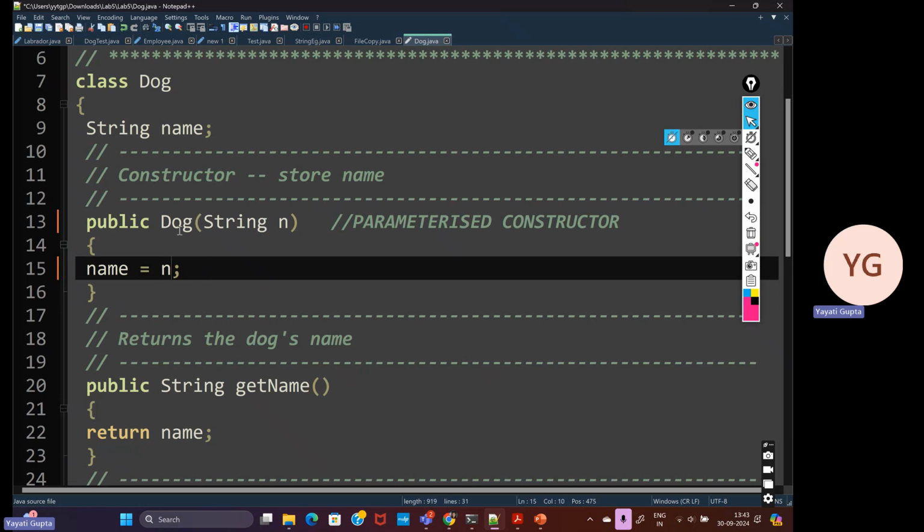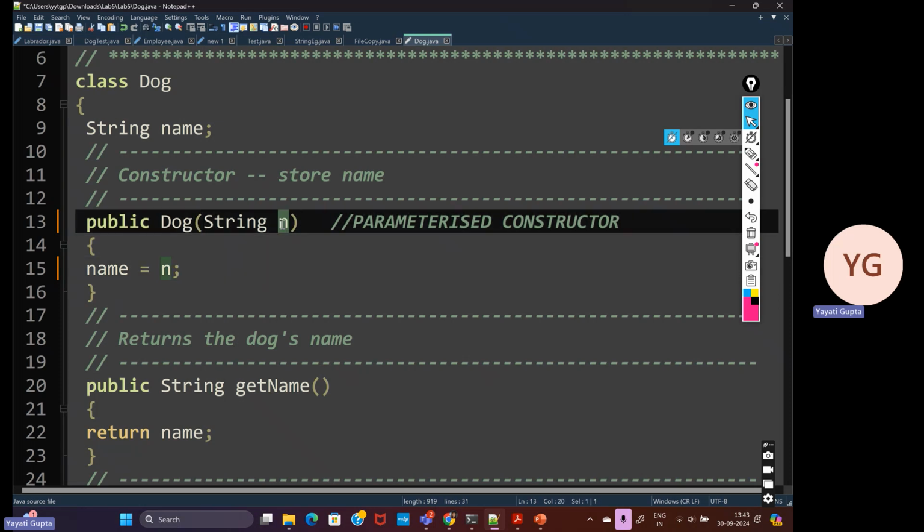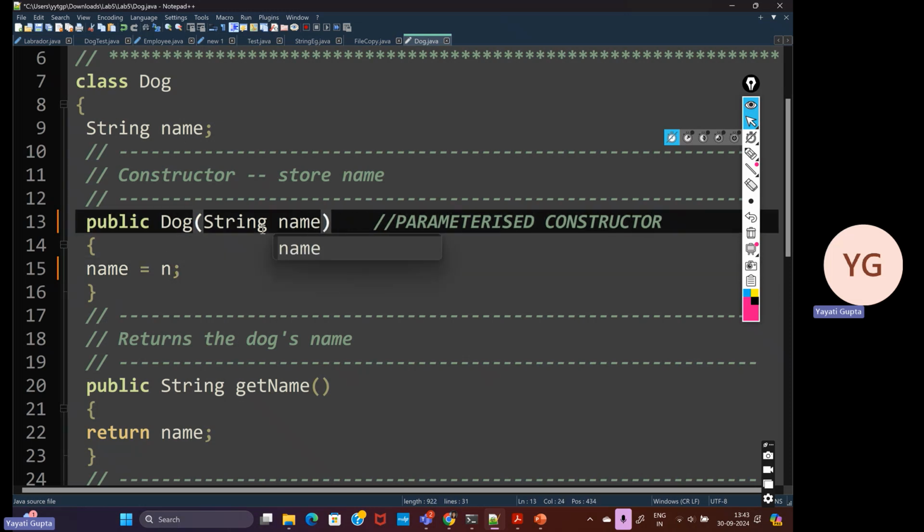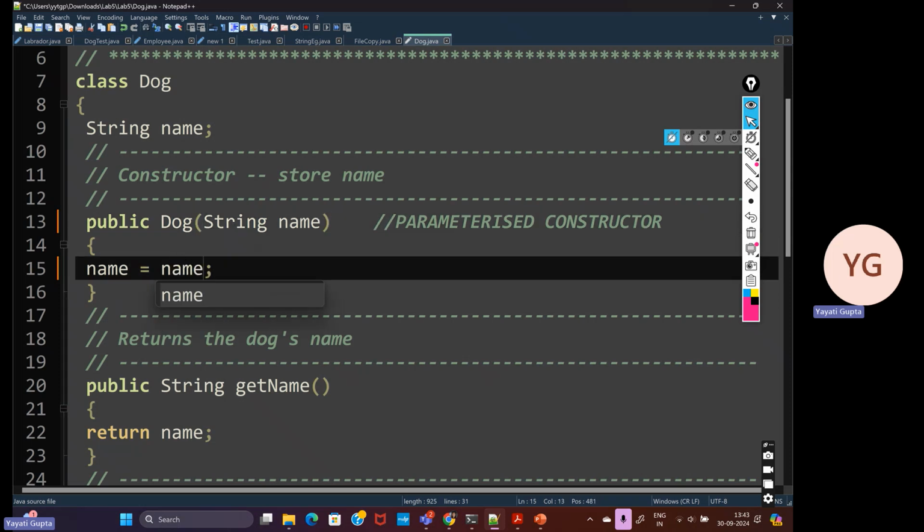What we are saying is when you create an object of type Dog, whatever string you are passing will get copied to this local variable n, and later this name will take its value from n. However, if you keep it as name here, then if you write name = name, that is ambiguous because we do not know which name you are referring to. Actually both of these names refer to the local variable.